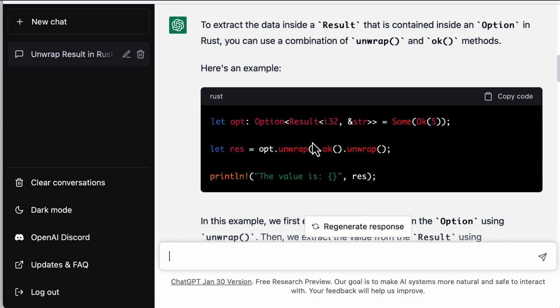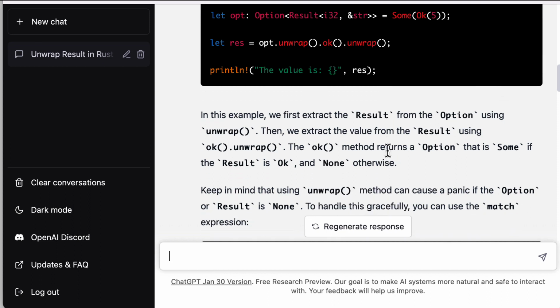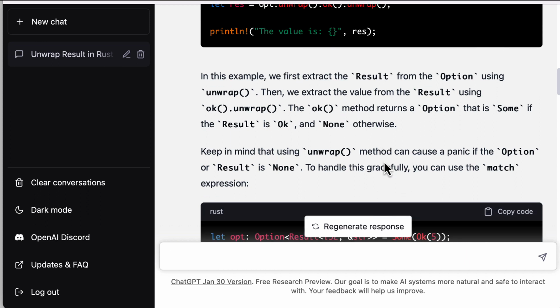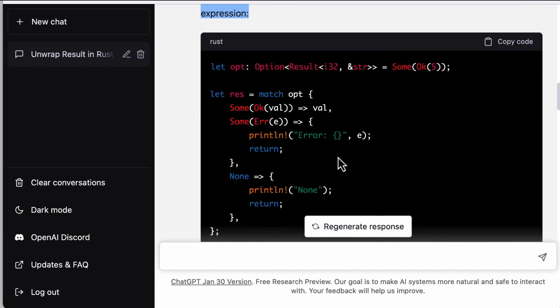First it is trying to tell me that I can call option unwrap, okay, unwrap, but then there is a risk of that failing and throwing an exception or error. So it says it can panic. A better way is to use match, which is interesting, and I liked this one better. So you match on the value, basically the option, and then you use Some.